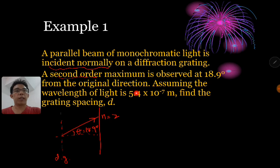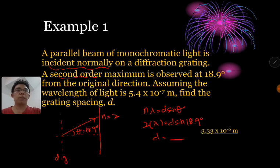Okay, so this is where the diffraction grating comes in. Assuming that the wavelength is this, find the grating spacing. So we need to find the d. So n lambda equals to d sine theta. So n equals to 2, lambda is given, and d is what we need to find, and then we sine 18.9. So remember to change to degree. Okay, then d should be equal to this.